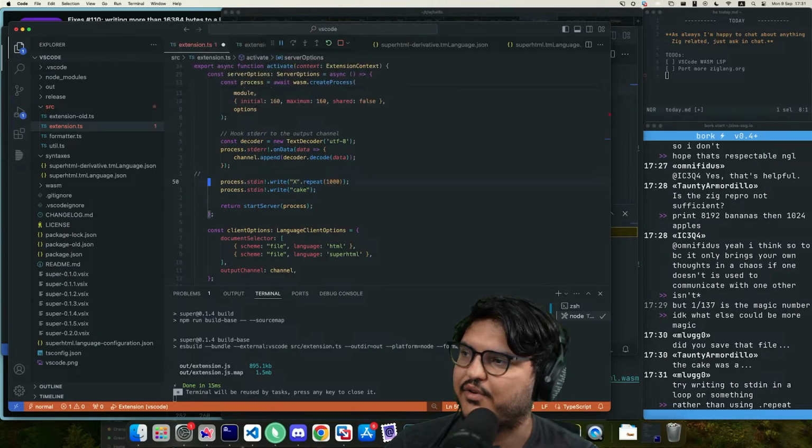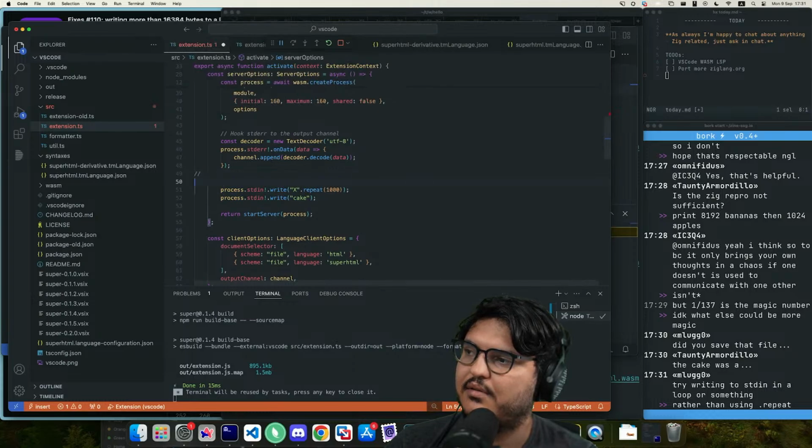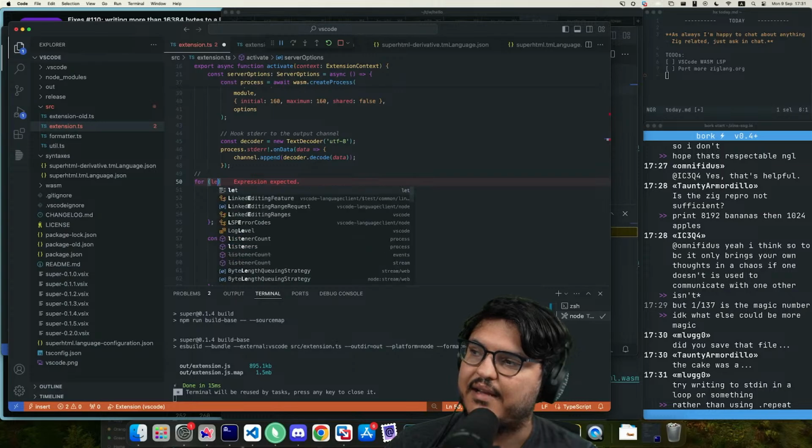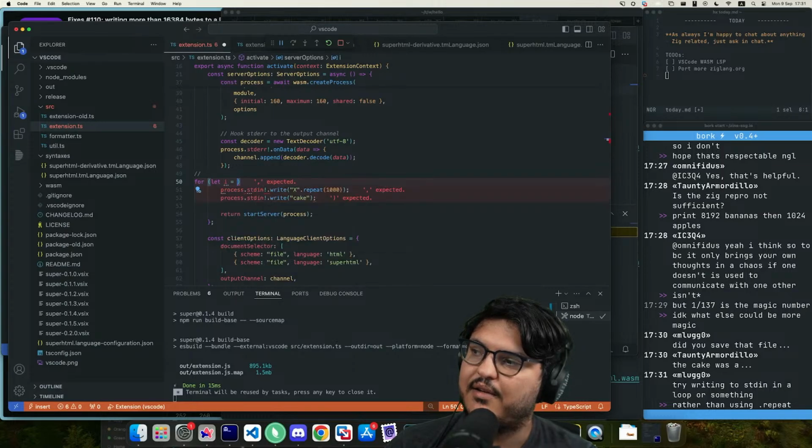Why do I have multi cursor on? How do you do these kinds of for loops? What is it? let i = 0; i < 1,000; i++.